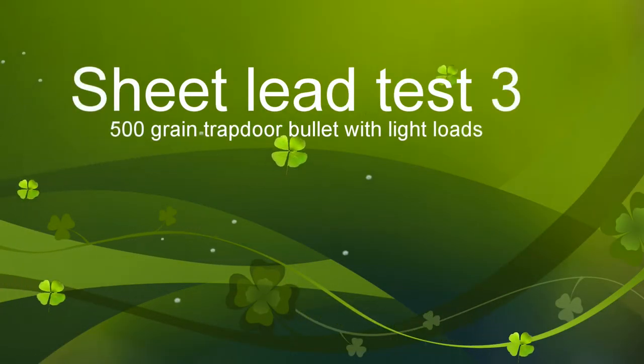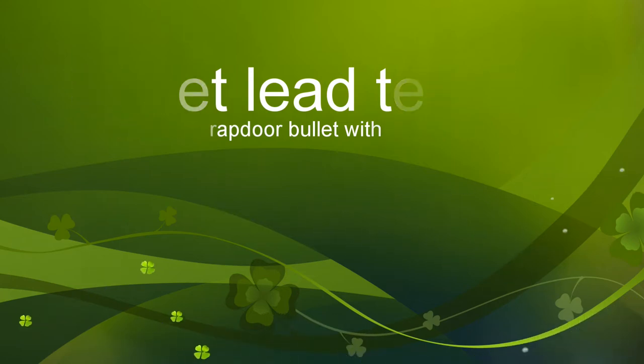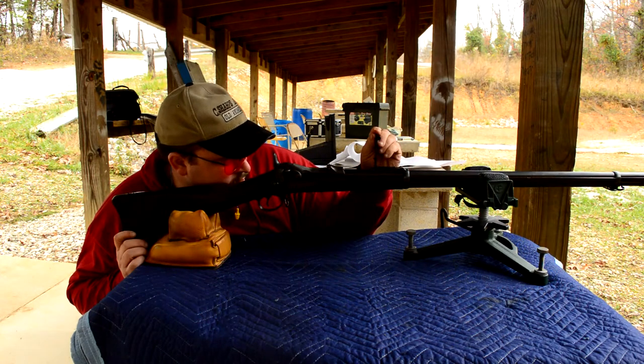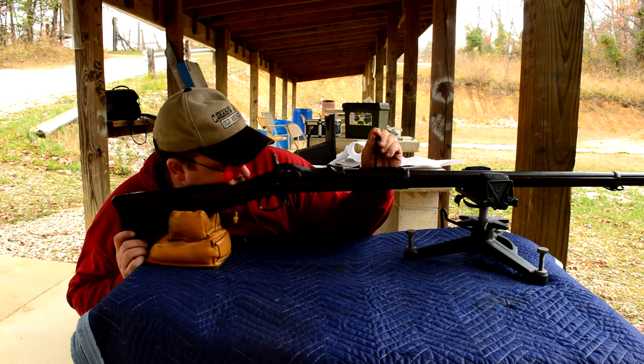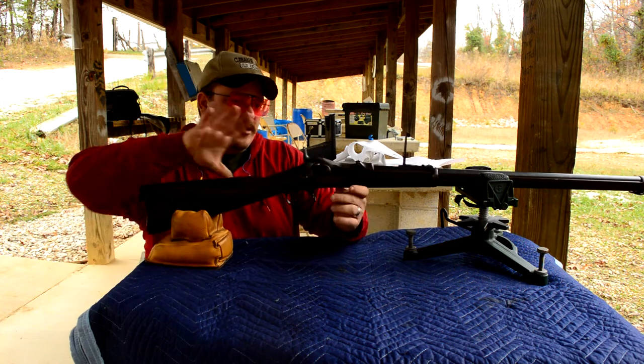Alright, we're gonna see how this trapdoor responds to this sheet lead, after seeing how the hollow base bullets did in the muzzleloader. I think they'll do just fine, but nonetheless, we're still gonna test it. Because for one, we've loaded the ammo and it's just fun to shoot.